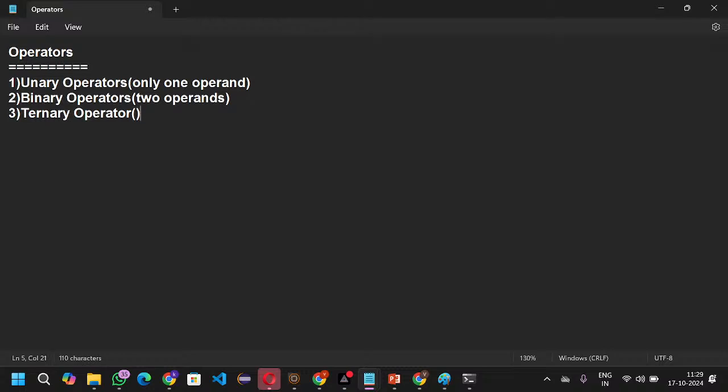Ternary, the name itself has the meaning, right? Ternary means three, binary means two, unary means single. Unary, binary, ternary. Ternary means here we will use three operands. Now we have the question, what does it mean by operand? For example, if you want to perform an addition calculation, you will write like this: 10 plus 20, then it should be 30. Here 10 is the value, and this value is called an operand. Plus is the operator. The value is called the operand, and the symbol is called the operator. Are you guys clear with my points?